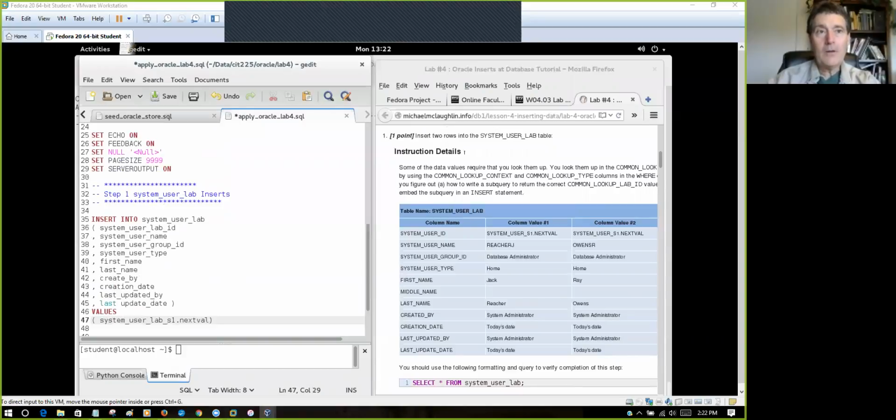Okay. Now I can go to the next value, and the next value here, so I put a comma, and the next value is the system user name Reacher J. Okay, so it's a varchar 2 field.